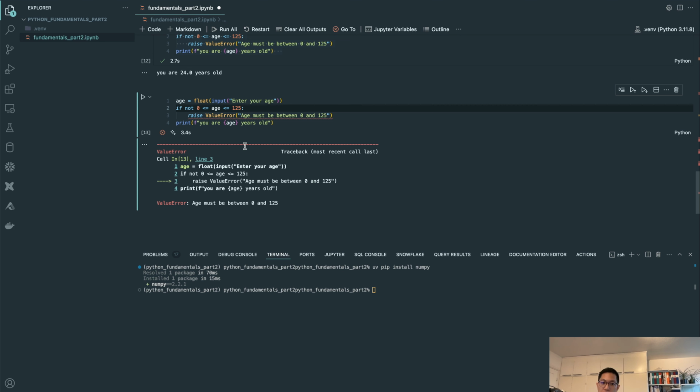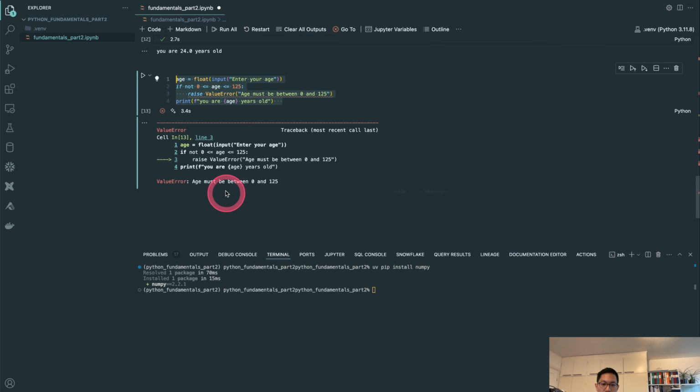For example, here, raising a ValueError. And also this age, where we're making an input into a float, where input is a string. So if it's a string character that is not a number, then it will give an error, right?